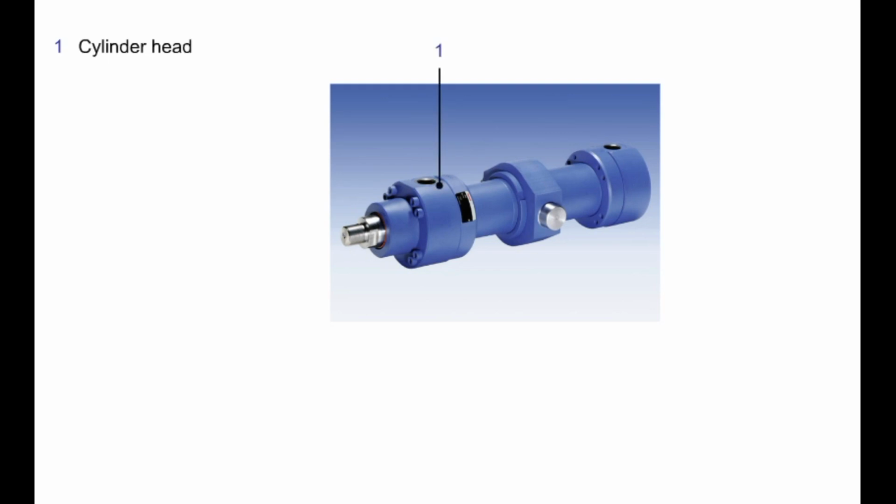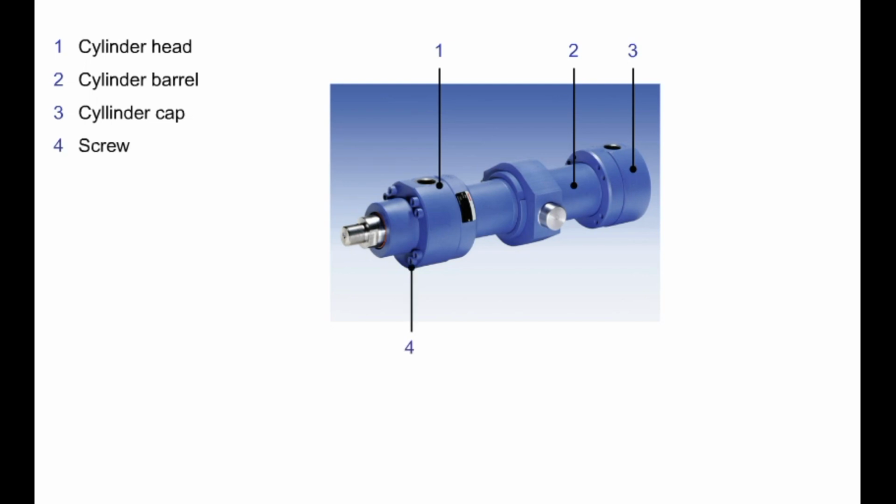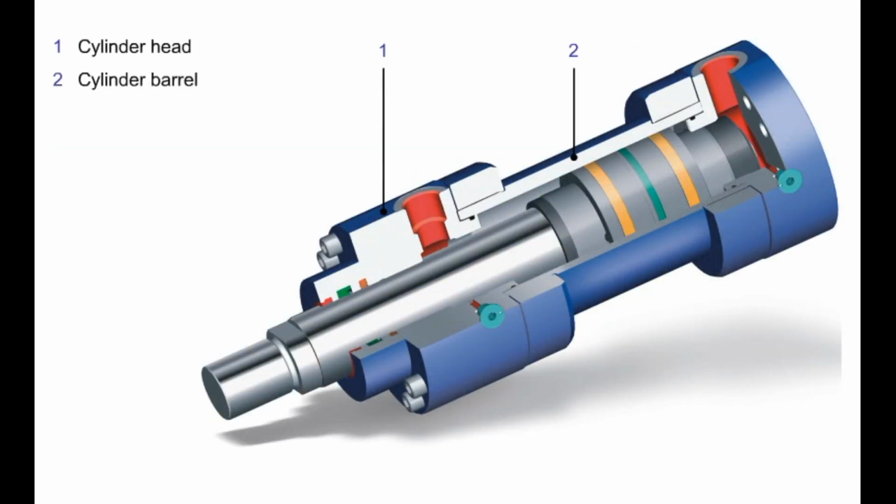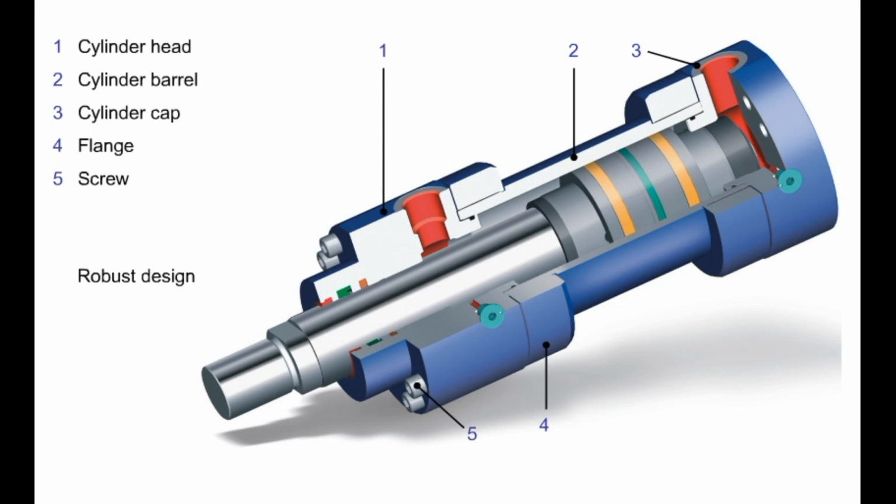In mill-type cylinders, the cylinder head, cylinder barrel, and cylinder cap are screwed, welded, or connected tightly via bolts or retaining rings. Due to its robust design, hydraulic mill-type cylinders are also suitable for use in applications with extreme operating conditions. Typical applications are general mechanical engineering applications, rolling mills, ironworks, presses, cranes, mobile machines, civil engineering, shipbuilding, onshore and offshore applications.